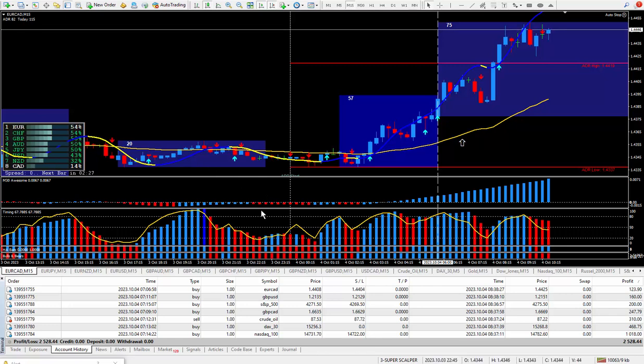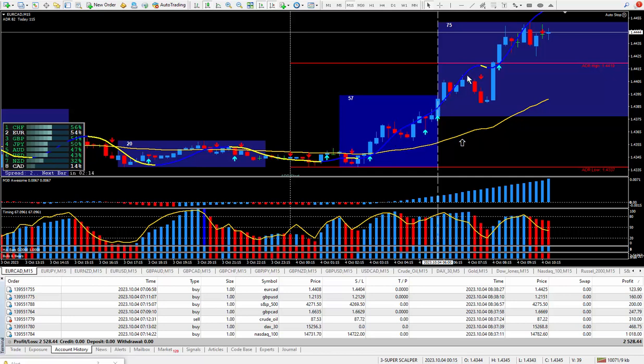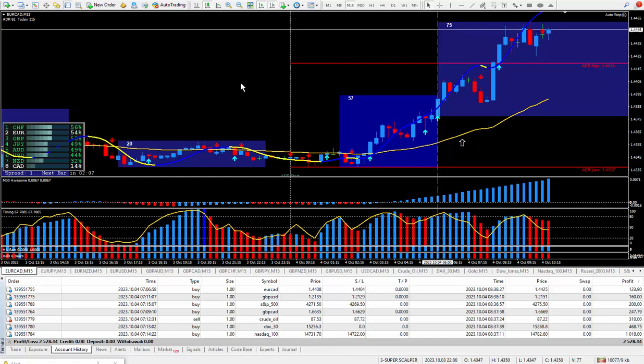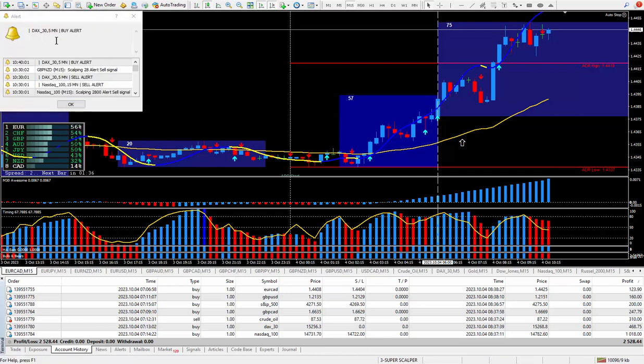I'm back again today with another 7 trades. Today's date is October the 4th and I'm using my new Super Scalper trading system. That's this yellow and blue moving average, and also I have this gold moving average. So there will be two alerts, an audio sound and a pop-up box. This is the pop-up box, and where it says scalping here, this is for the scalper, and the other ones are part of the Super Signal indicator. That's the arrows.